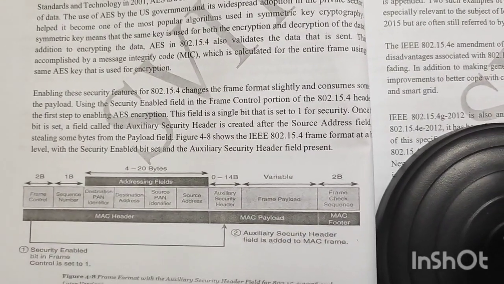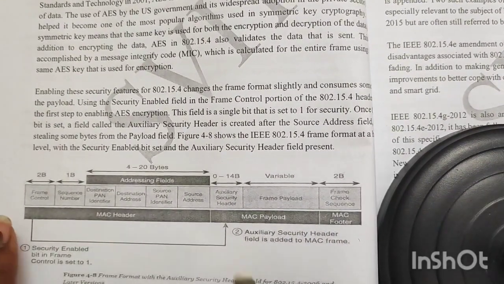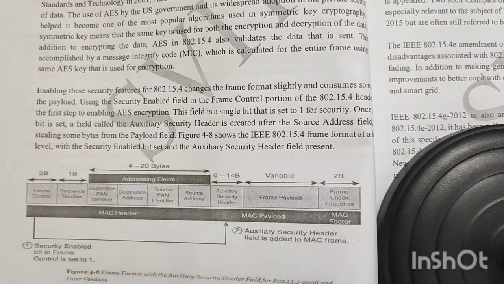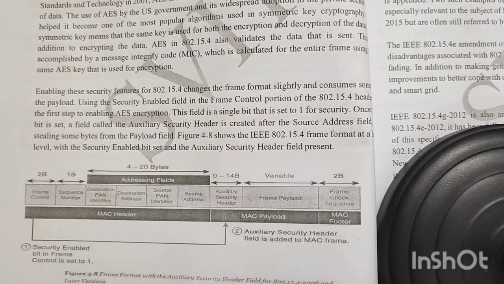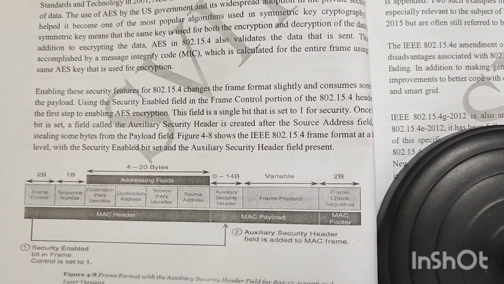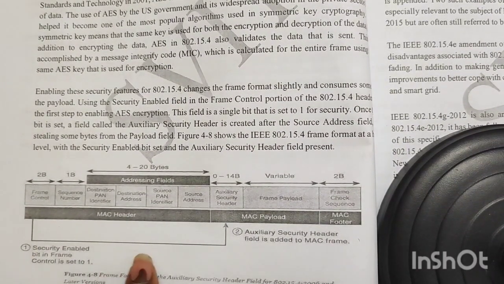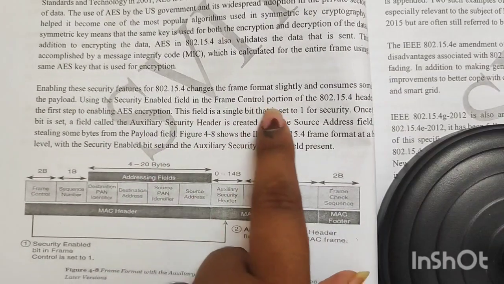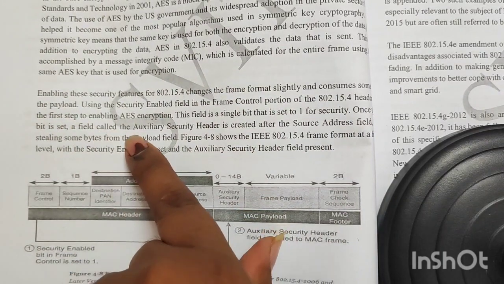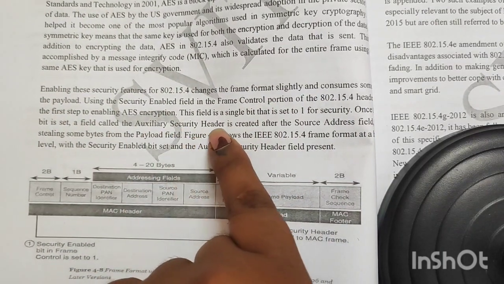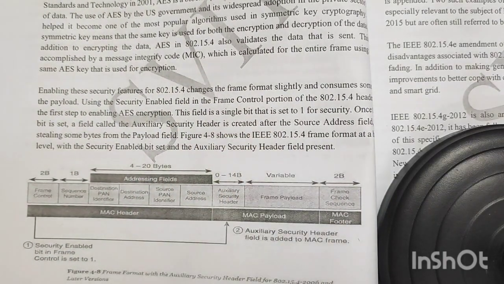Over here, security is enabled in the MAC header. Then you have an auxiliary security header field which is added to the MAC frame. In this field, the bit is set to 1 for security. Once the bit is set, the field is called the auxiliary security header, which is created after the source addressing field.